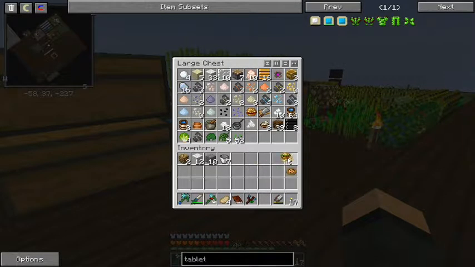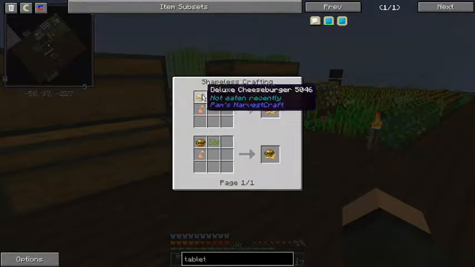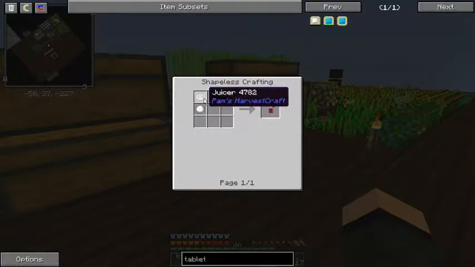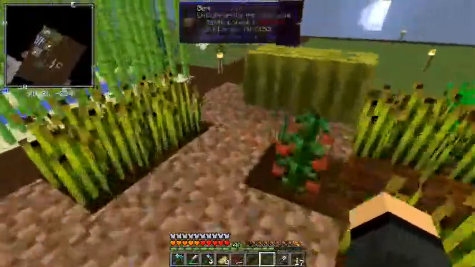The seeds are mainly for doing Botania stuff. Yeah, here's my delighted meal. It's french fries, smoothie, and deluxe cheeseburger, which requires a snowball and a fruit plus juicer. Now, snowballs, actually, with Botania are really easy to get. Oh, there's my tomato.